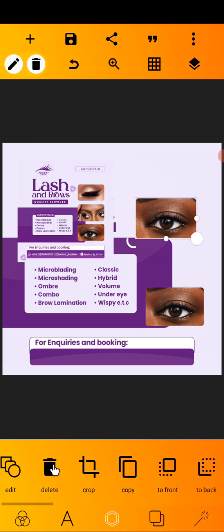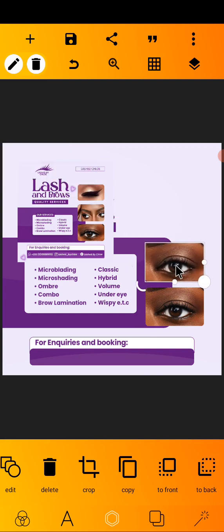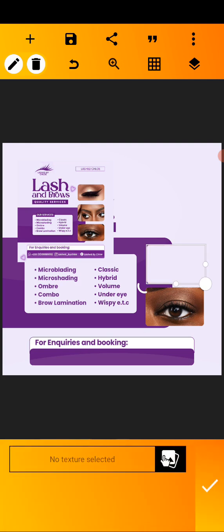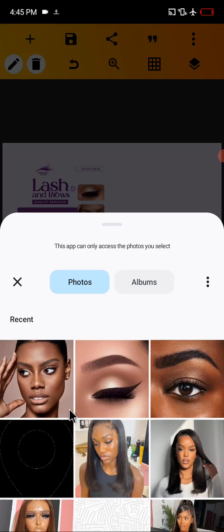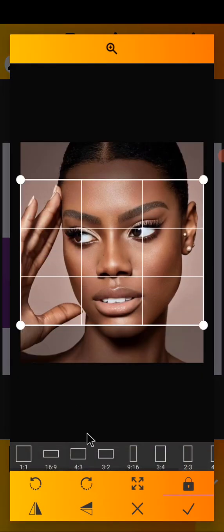I'll delete this. I'll make a duplicate and position this again here. Then I'll go to my texture to actually change the photo of that model. So I'll just delete, click on this like that. I'll go in for 4:3.